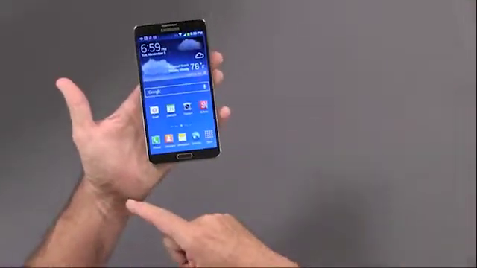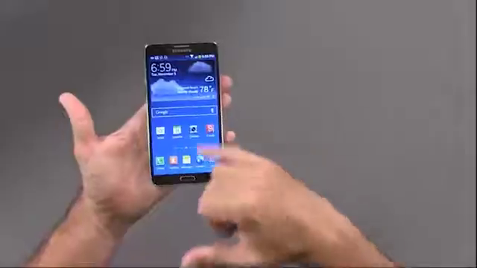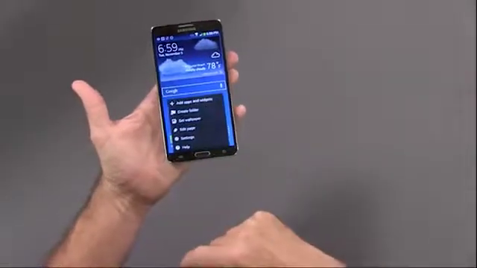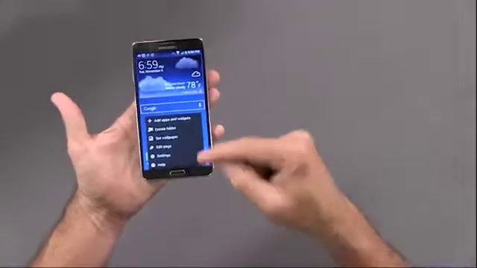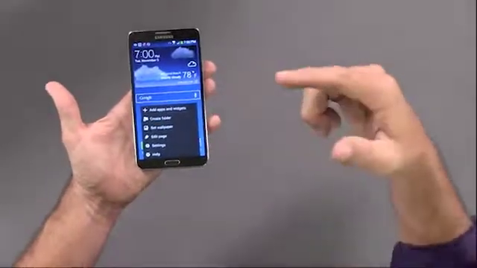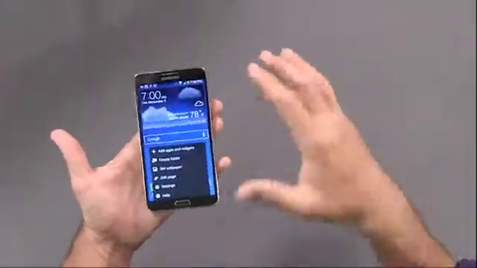On the left-hand side, I have my menu. If you think about your Windows machine or your computer that you have at your desk, you've got a left mouse and a right mouse. Left mouse is to select or to click on something. I do that with my finger. Well, how do I do the right click? How do I get that contextual menu to pop up? Well, in this case, that's the menu on the left-hand side. That's the button over there on the left.